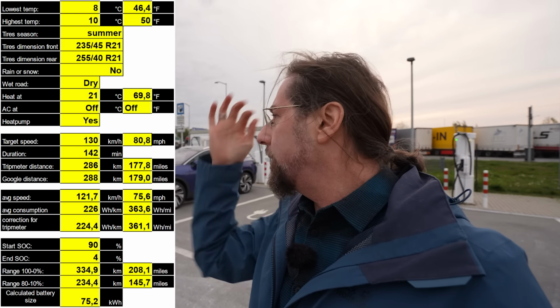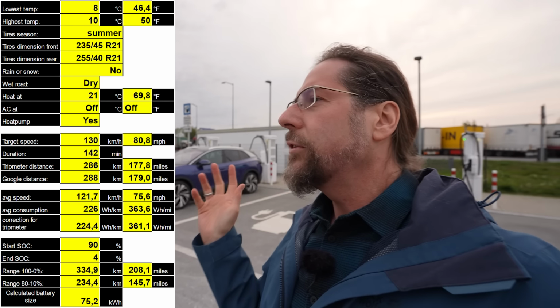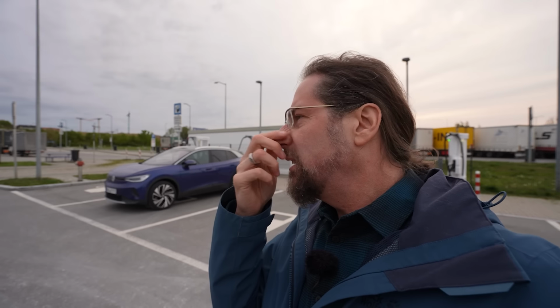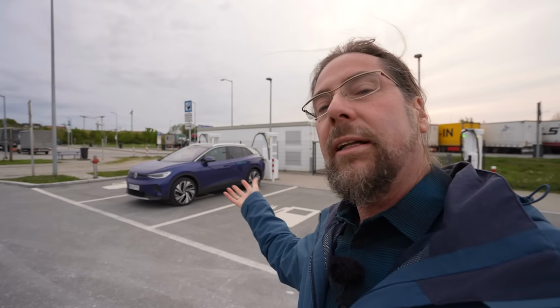I made one mistake. I have the seat belts of our dog still in there because I was transporting our 3 dogs in the car, and when the seat belts are in, it's heating up the rear as well, but the heat was at 21 degrees and usually at 20.5. So it heated up a bit more because of the rear seats, but not amazingly strong, I don't think so. And it has a heat pump. I know at these temperatures maybe the heat pump is not that efficient. I have no idea at what temperature the efficiency of this heat pump is the best. But it is still an SUV.